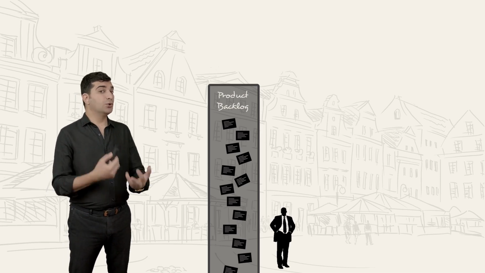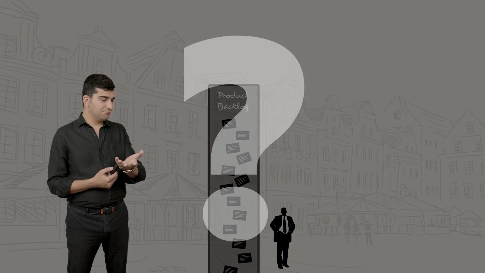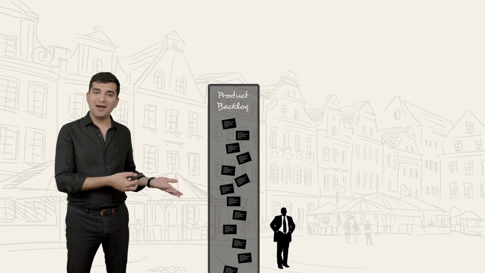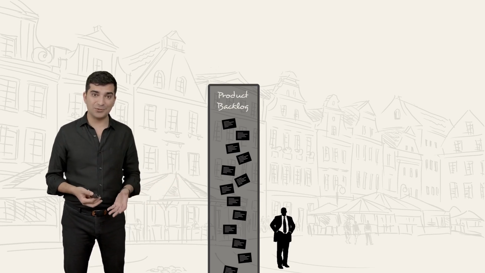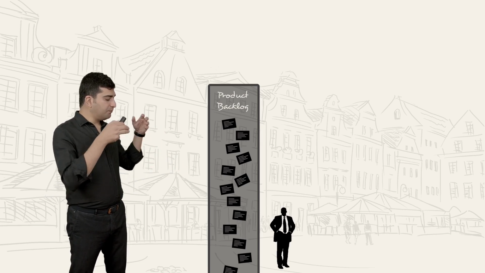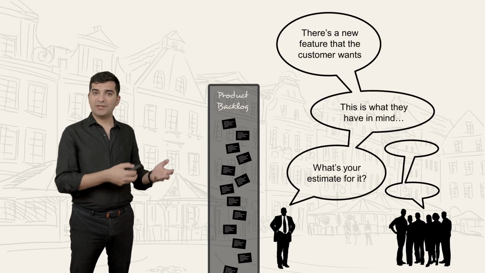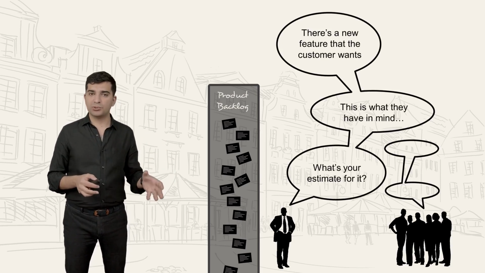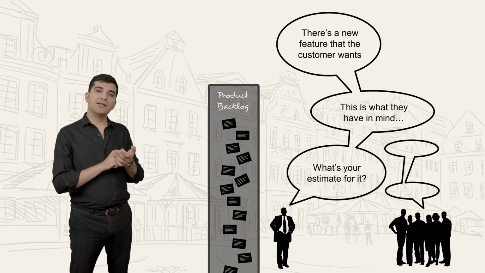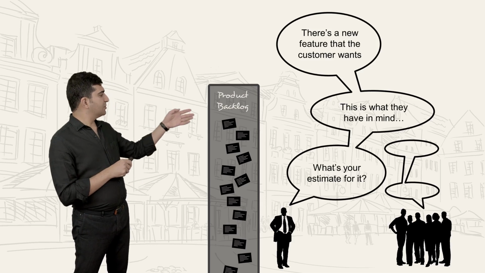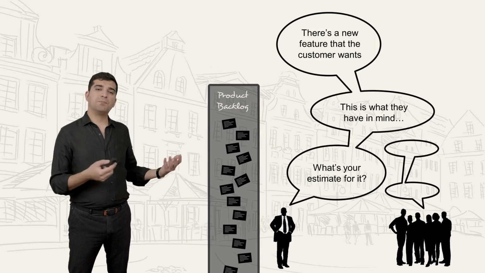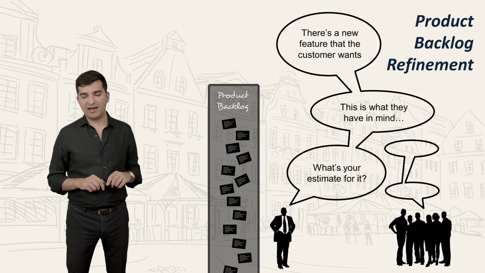Now the question is, who should estimate the items? Developers, because they are the people who are going to develop the item. They know best how much work it takes to create that. So the other thing that you do at that point is to ask them for the estimate. Now there's a certain process which we will talk about later, where they come up with a good estimate for you. You will write it down on the card and you will put it in the product backlog. And this is the whole product backlog refinement process that we have in Scrum.